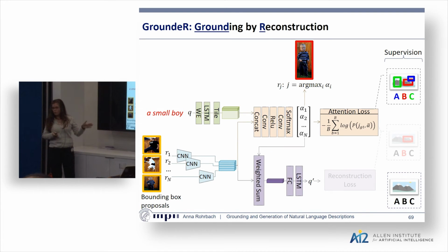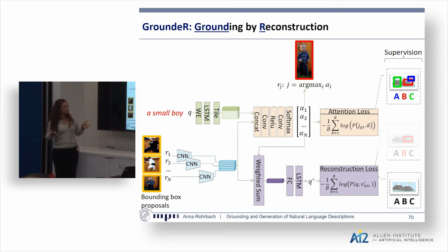We have the weighted sum, which goes over our visual inputs and the attention weights. So in fact, this is not a hard attention. It's not just picking one region. It's a soft attention. The predicted representation then goes through one more embedding, and then into an LSTM, which generates our reconstruction. Then we compute again the cross-entropy loss of how likely our query phrase Q is to be generated given the visual input that the LSTM has received. And the semi-supervised setting is essentially the combination of both.